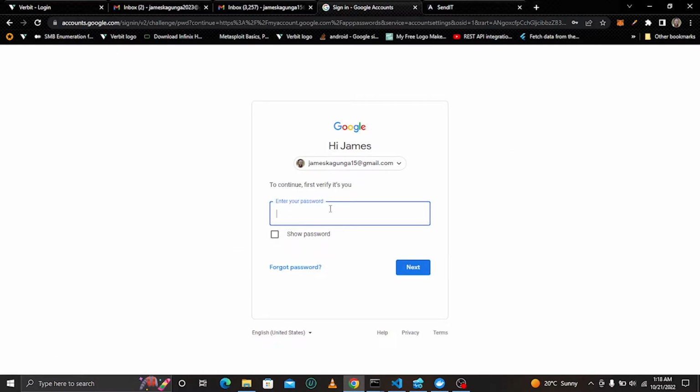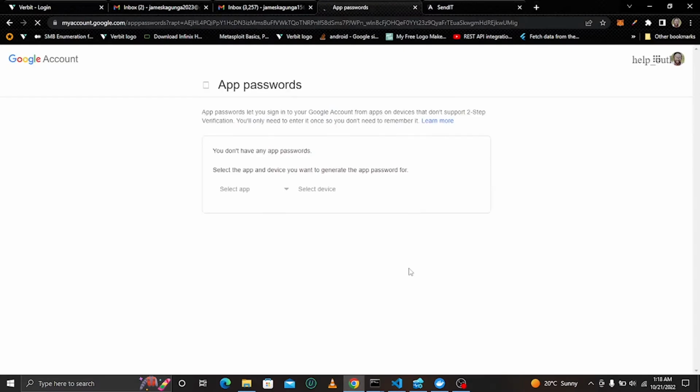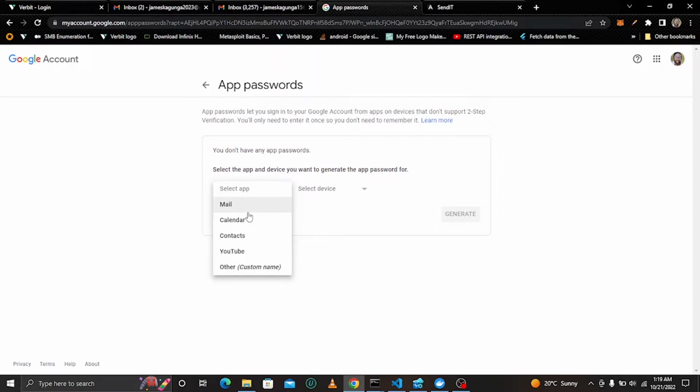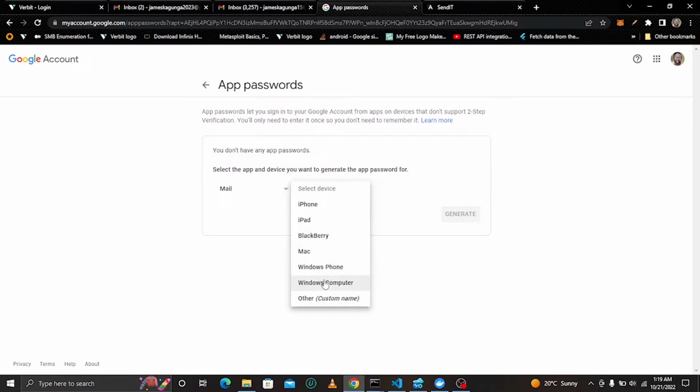It will prompt you to sign in to verify it is you. So let us verify, and then we'll be generating our password here. You can just come here and say something like mail, and then just use Windows computer because it's the one that I'm using, and then I'll say generate.